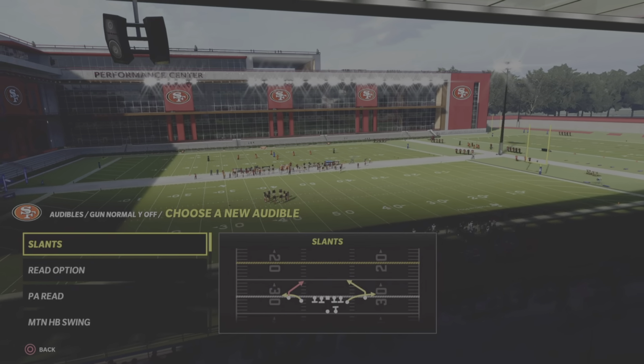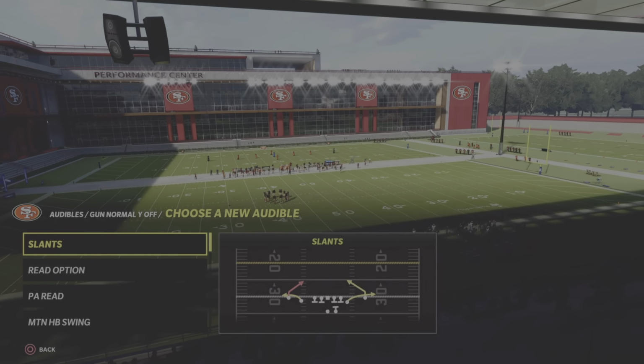Next up from the normal Y-off is this motion halfback swing. This is a nice dump off pass. You can catch them in motion, and we have a play to mirror it. Spot wheel. It's the same type of look. And of course, we're going to make one of these receivers slant the back way so the user goes chasing the swing pre-snap, and we just throw it right past his face like we always do.